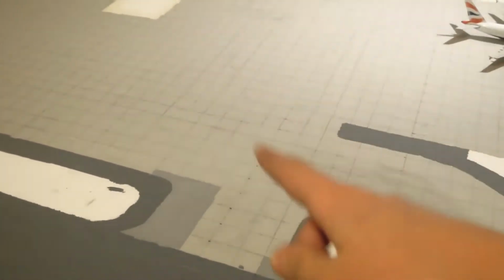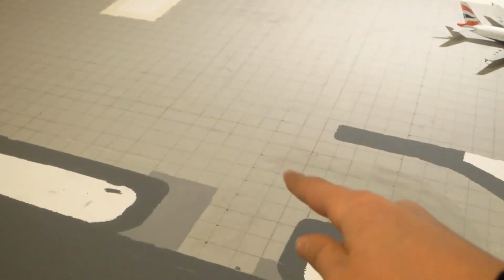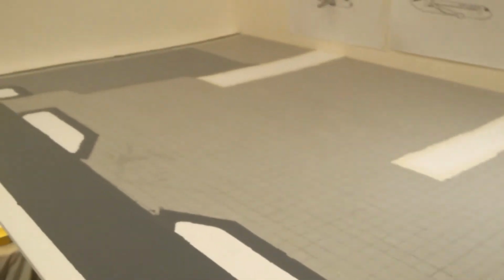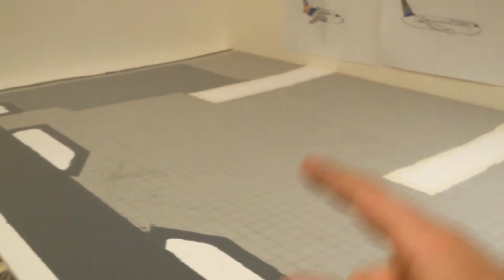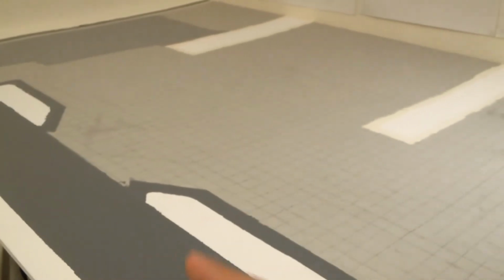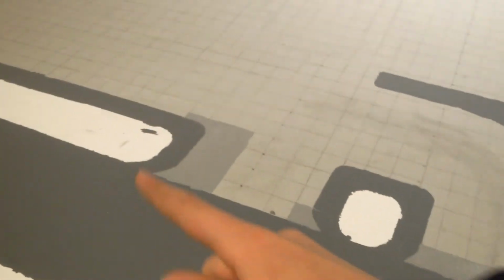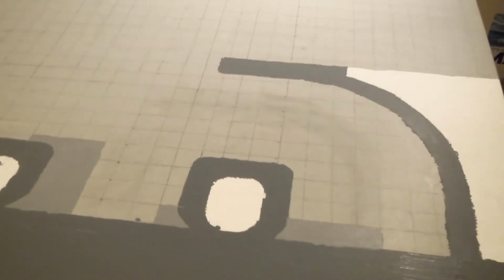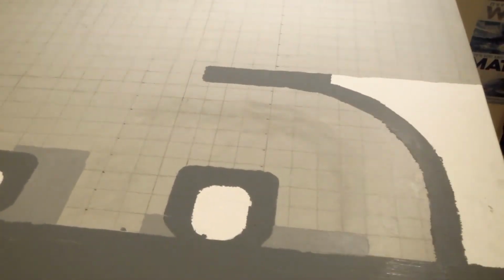Yeah, and so I've used 3 different types of paint. So I've got the kind of creamier, lighter grey. That's what most of the airport is. And then I did run out of this colour up the end, so I used a darker grey. And then there's an even darker grey for the runway and the edges of the taxiway. And then I did some patching up just to make it look like a real life airport, because when they have a problem with the concrete, they don't go and do all of them, they just patch up a few tiles around where the problem is.